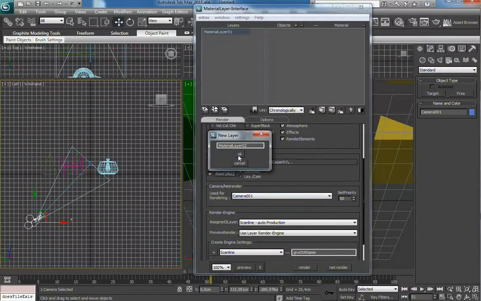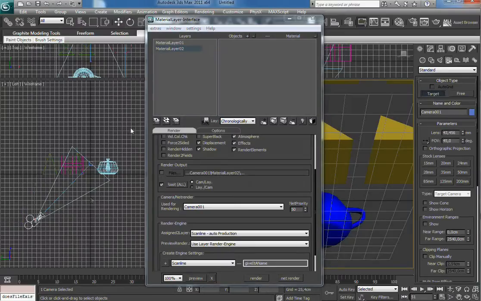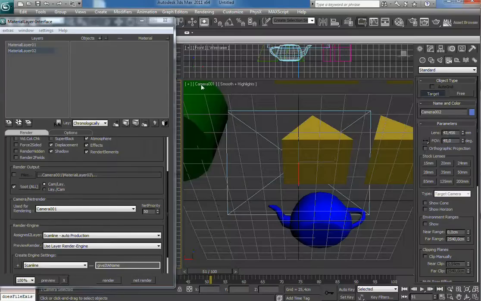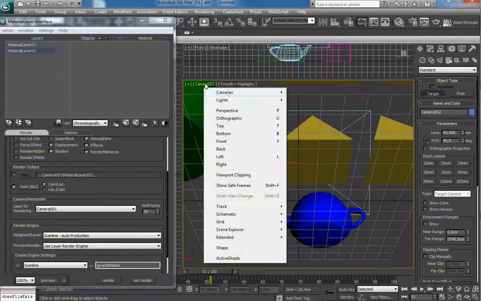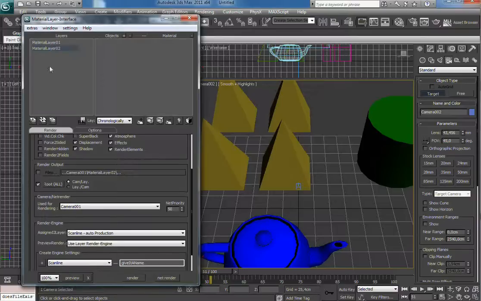Now I create another layer for another test, and you will see, because we have only one camera, this camera is also assigned instantly to this layer. What I can do now is create another camera. Camera 2 has this view, and that has no influence on our layers.